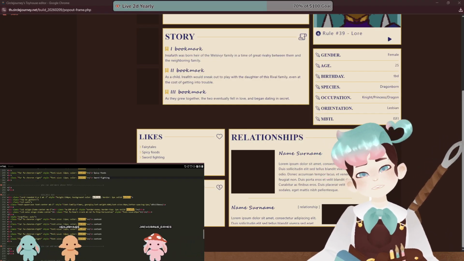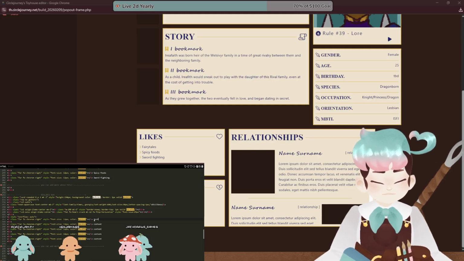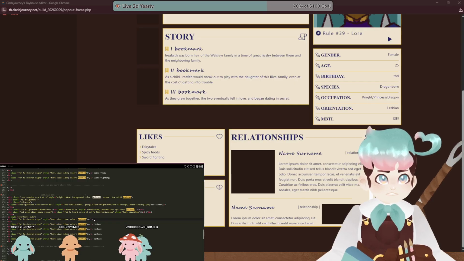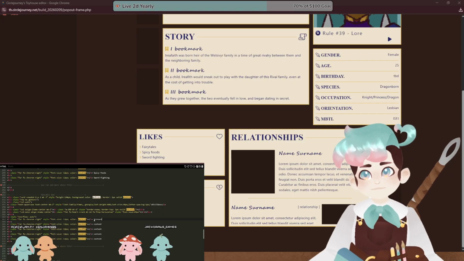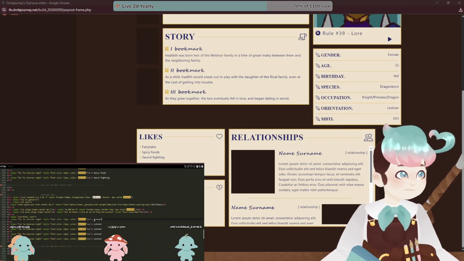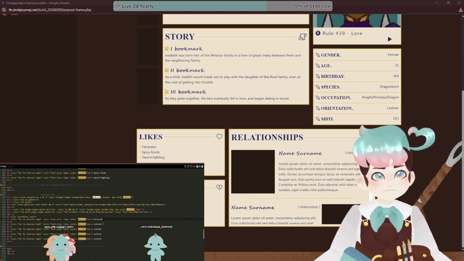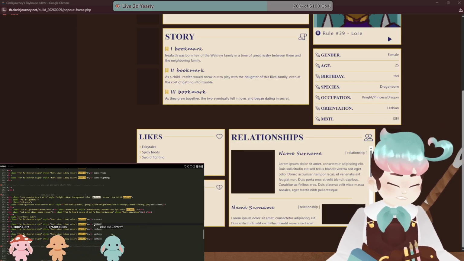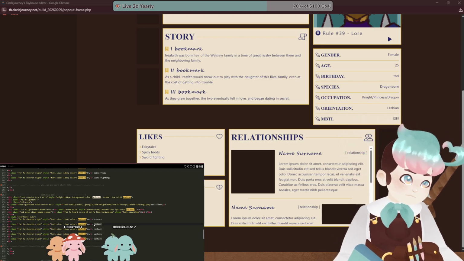Dislikes. Dislikes dresses. She's not a dress girly, especially big ball gowns, because she likes to have her tail out and mobile.